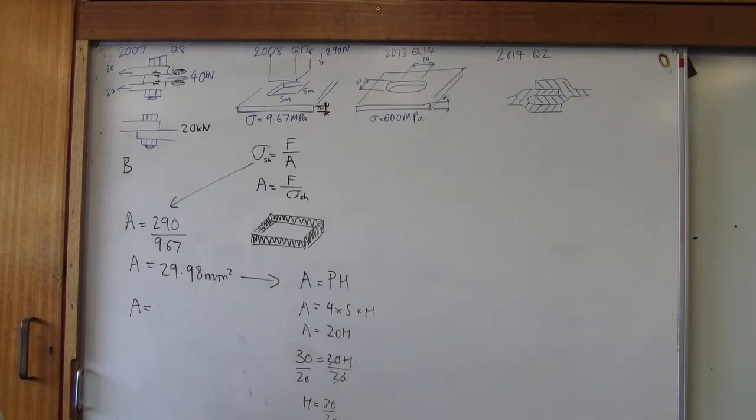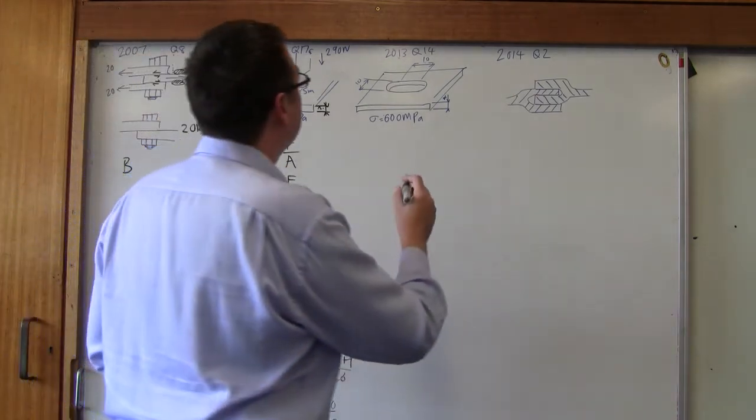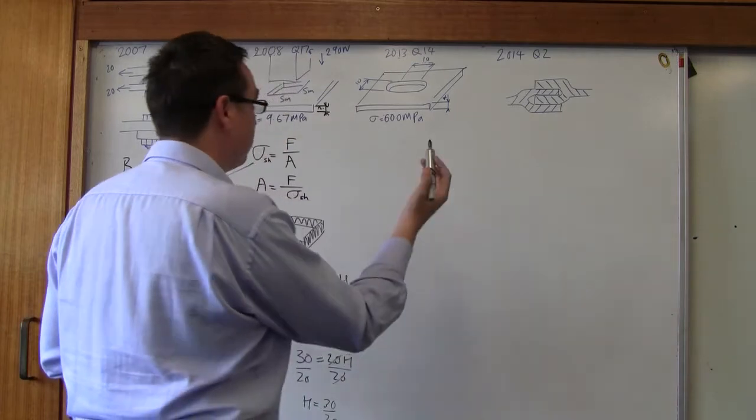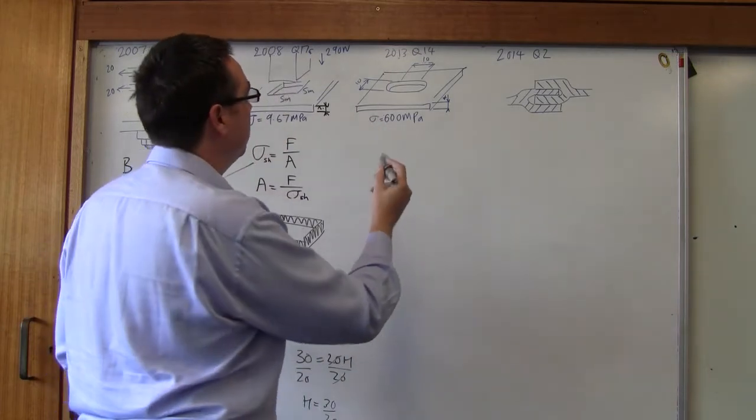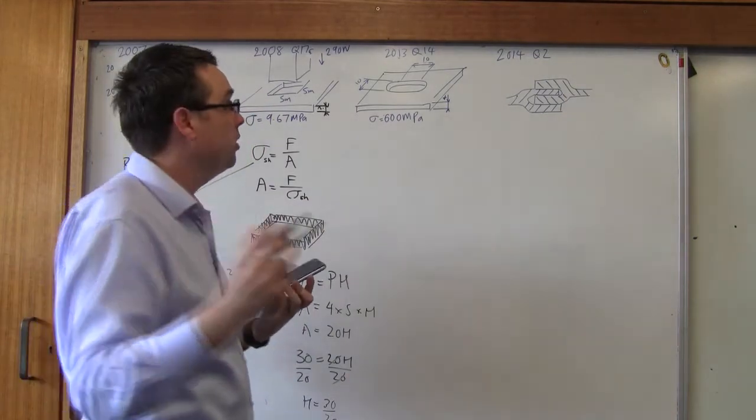Gonna have to check. Sorry, everybody. 2008 is the one paper we don't have answers for. It's probably right. Yeah, okay, we don't have answers for 2008. I was looking at the wrong thing. Okay, so I'm going to assume that's right. We don't have answers for 2008. I'm fairly confident, having gone through it twice.